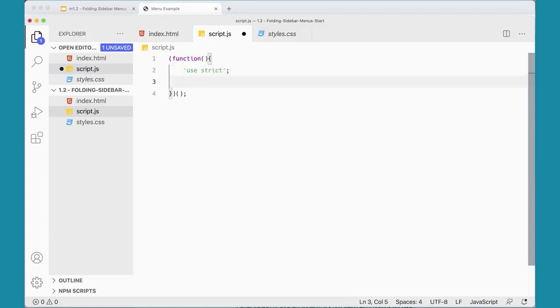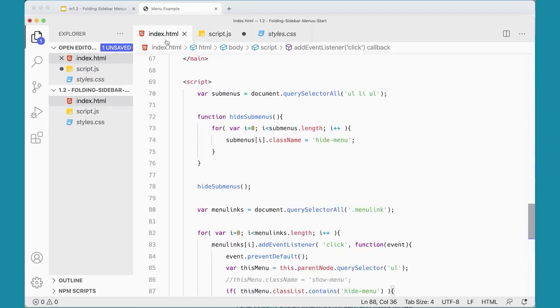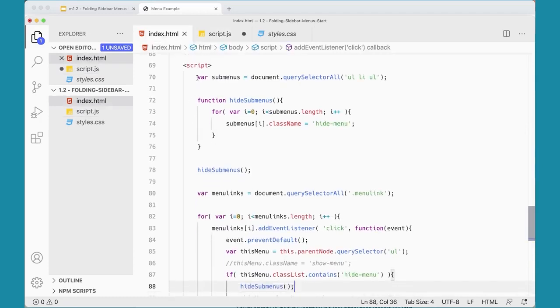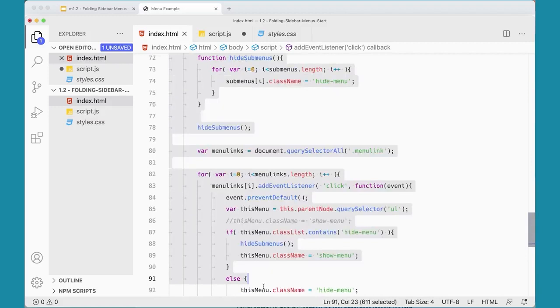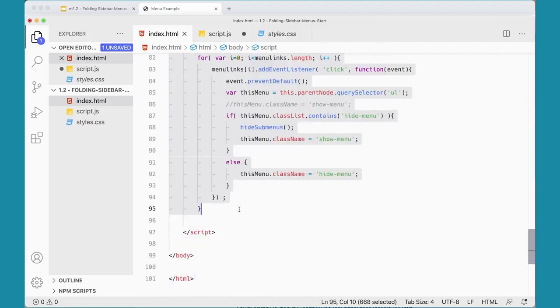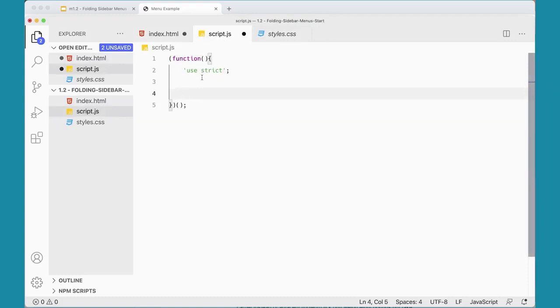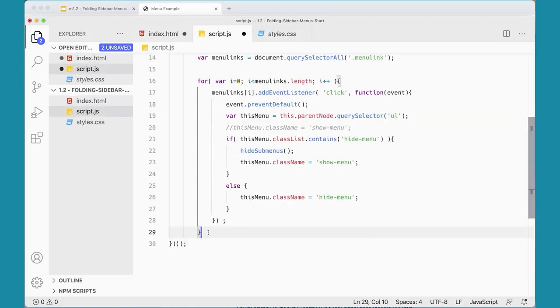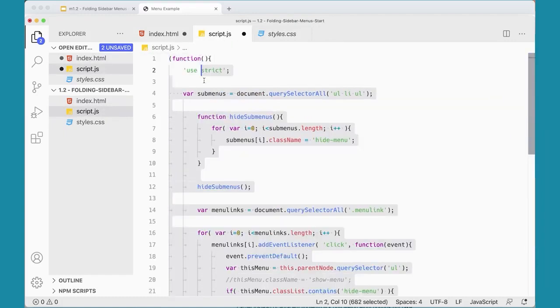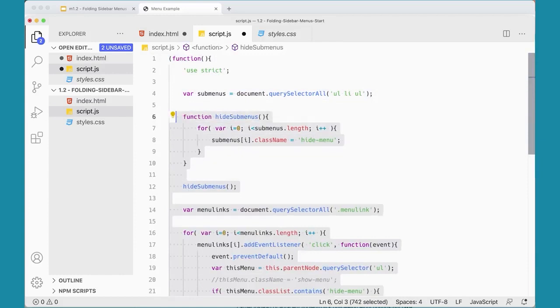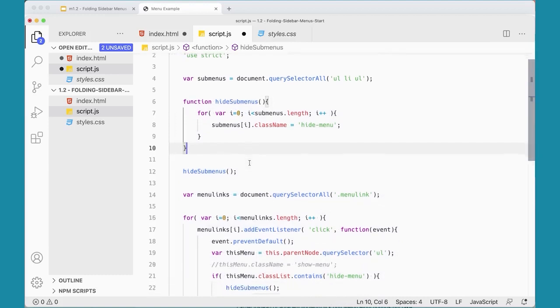And then in here, we're going to add all of our code. So we can just take all of this stuff from here, cut it, and paste it inside here. And actually I need to move it back a little bit to get the indentation right. I'm just going to Shift Tab to move that back.